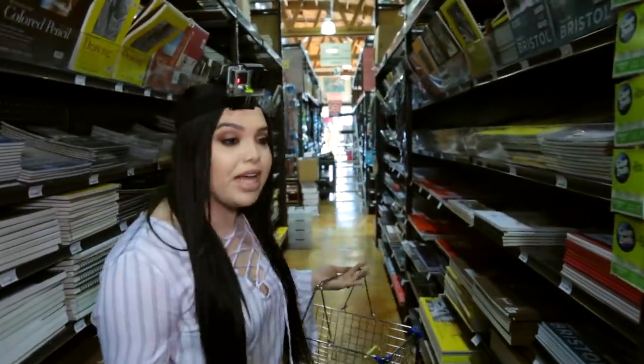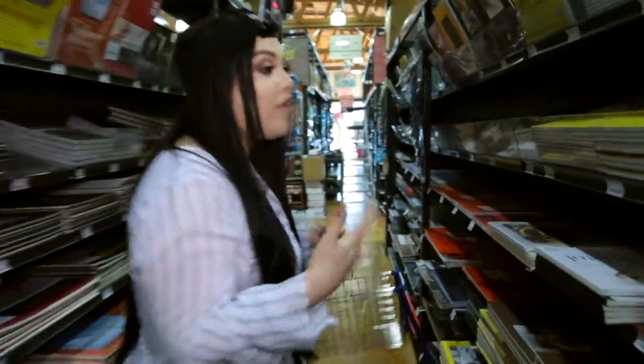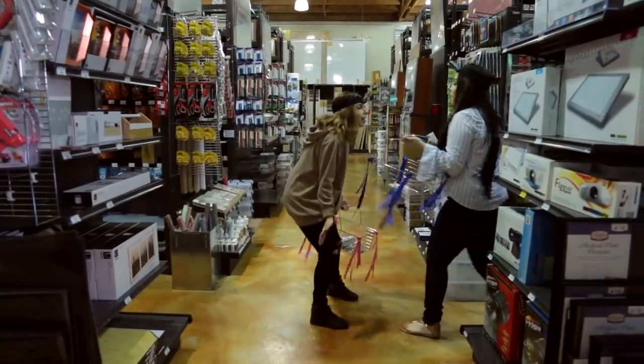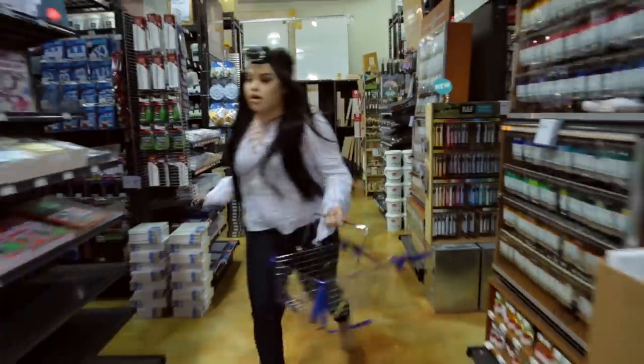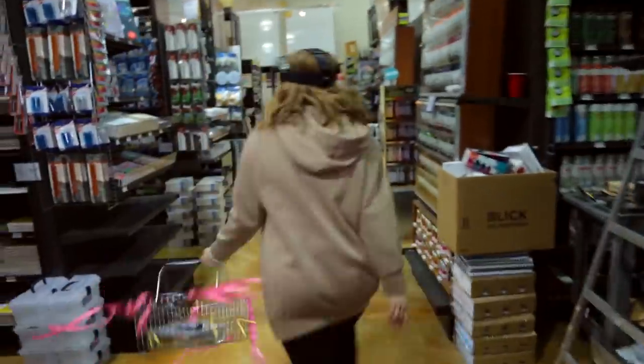I need something for a plant. I've never been here so I don't know what to get. A minute 30, ladies. I'm looking for the plant pot. Me too. I'm gonna make sure I get it before you do. Where is it? Oh my God, there's only one left. Now I have to rethink my whole project.